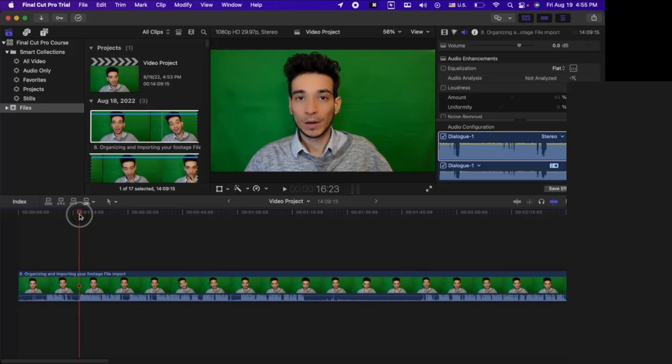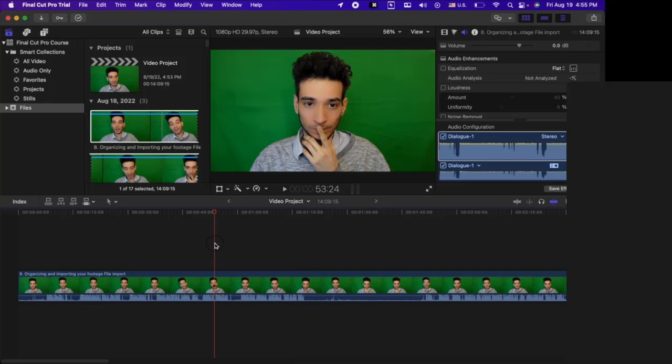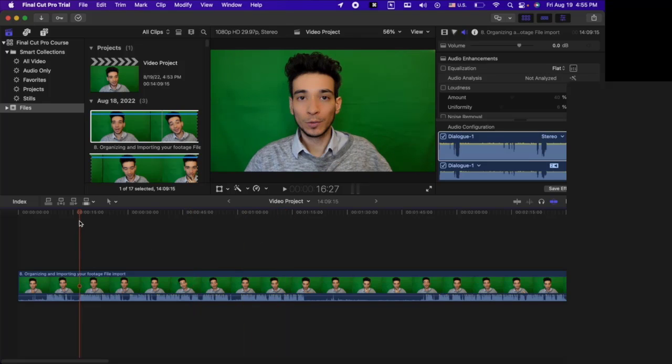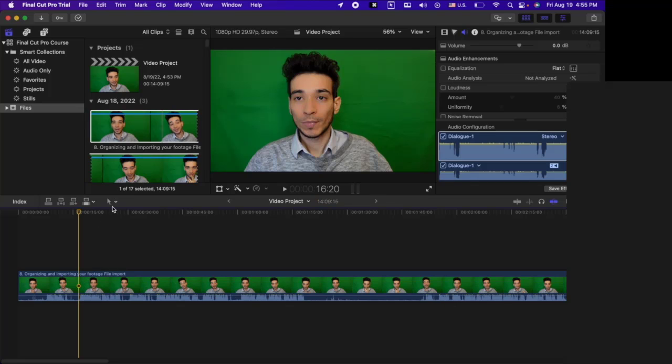So now I'm going to start making some cuts. In order to cut, you can put your mouse where you want to cut and click, or you can just move the red line. In my case, I'm going to put it around here. And in order to cut, there are 2 ways. If you go up here to where we have the mouse symbol, we have different options.